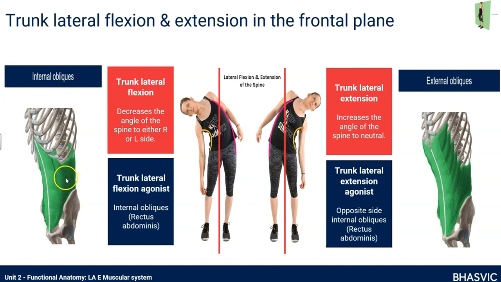And we have oblique muscles. We have internal and external oblique muscles that pull laterally, that pull sideways. These are the external ones, the ones that are superficial, on the surface. These are the internal ones that are underneath them. So trunk lateral flexion is bending sideways in the frontal plane. Trunk lateral extension would be increasing the angle at the trunk in this frontal plane, i.e. standing back up straight, whichever side you're doing it from.